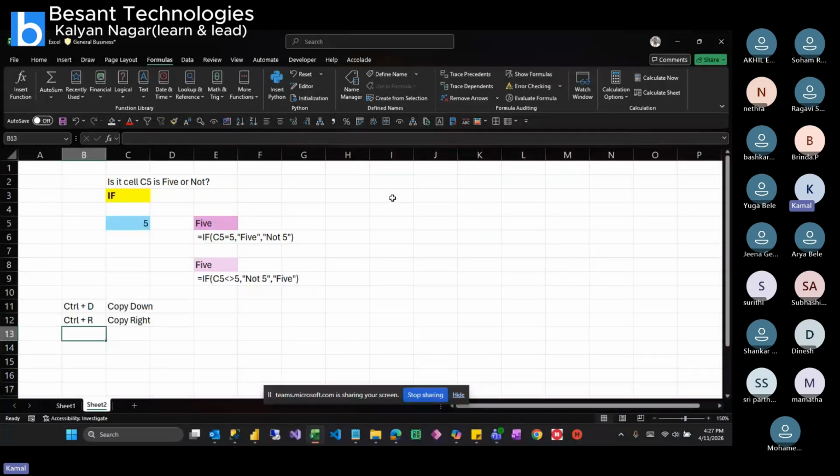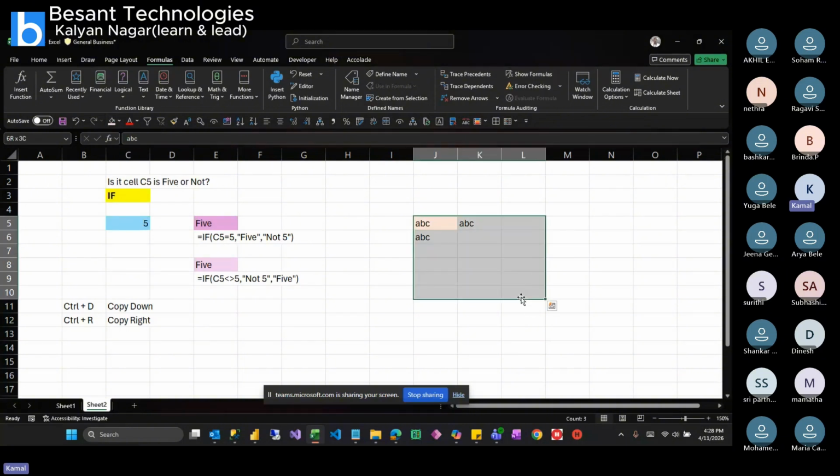Suppose I have ABC, okay, I give enter, my cursor is in J column, row number 6. Control D means copy down, D for down. Whatever is on top, it will copy down. If my cursor is on the right side, whatever is on the left side is going to copy right if you are using Control R. Keep the Control key pressed and press R one time. Whatever value is on the left side is copied towards the right.